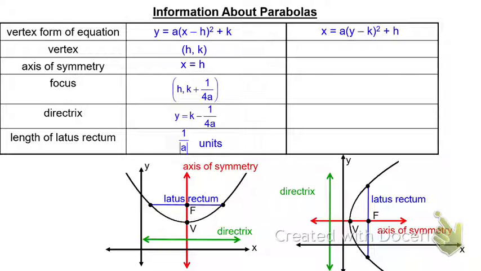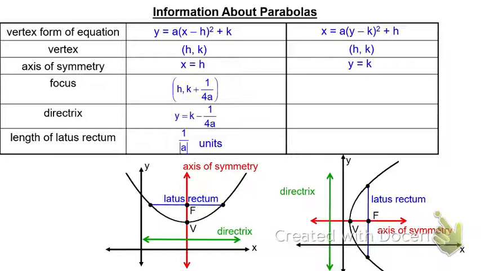Now, there are a couple things that are different and a couple things that are similar. First off, they both have that same stretch of a. And they still have a vertex of (h, k), but notice where the h and k are now. Inside the parentheses, where we usually see the h, that's where the k is. And the h is actually outside the parentheses now. So when you have these inverse parabolas, the vertex h value is going to be outside the parentheses, and it's going to be exactly the number that shows, whereas inside the parentheses, the opposite of that value is going to be the k. Now, instead of having a vertical line for an axis of symmetry, it's now horizontal. So now it's going to be y equals k.